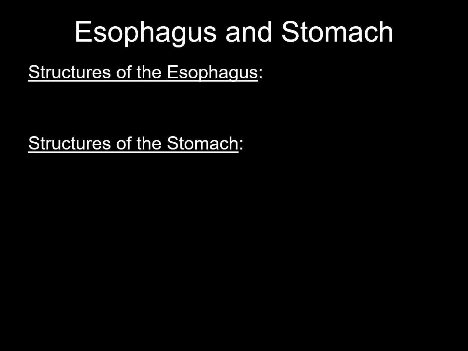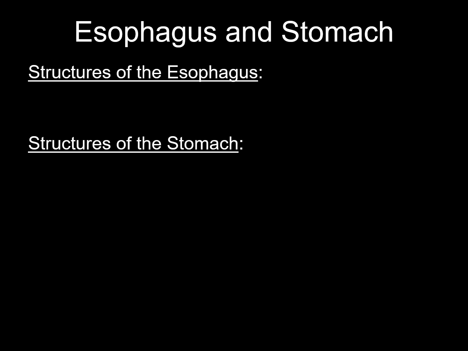So now let's talk about the esophagus and stomach. So we've left the oral cavity, we're going through the esophagus and into the stomach. And the big thing about the digestive system in general is we have some sphincters. So sphincters, think of like doorways. Once they go through, the sphincter is going to close so that it can't come back up. You essentially don't want your food to go backwards, right?